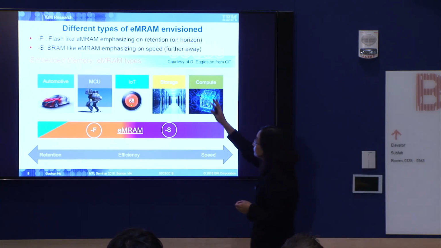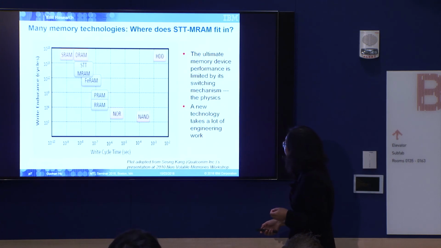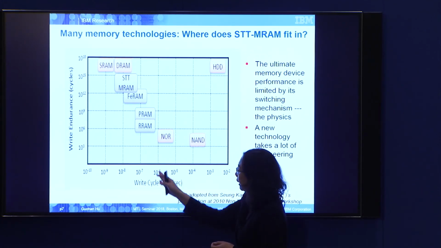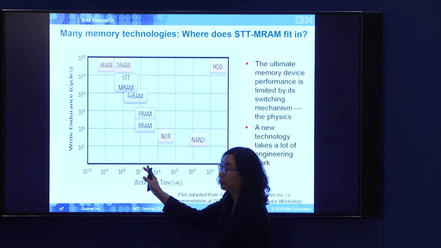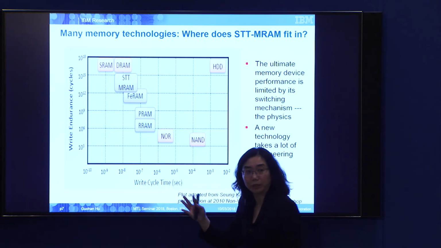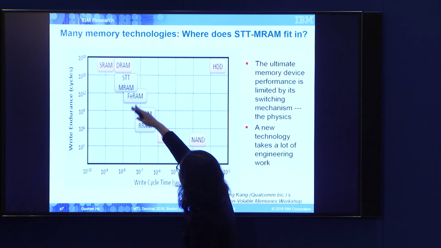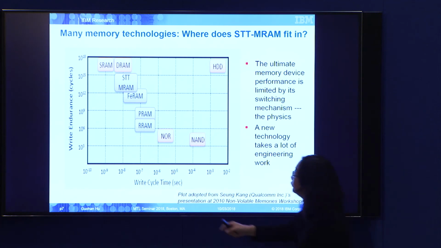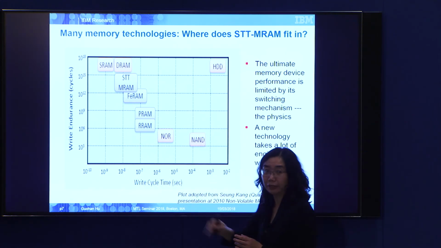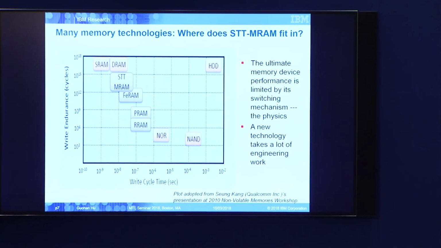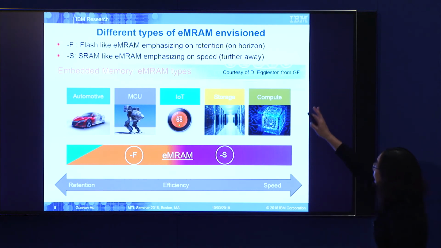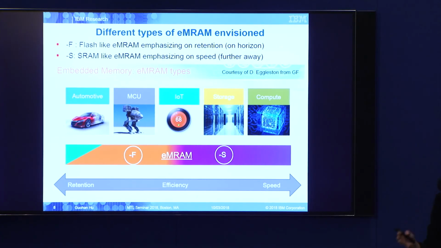For the flash kind of replacement, there is a huge margin, right? You can do 10 nanoseconds with STT-MRAM, and you are competing with something like 1 microsecond. So there is a huge window in between. If you can do 30, 50 nanoseconds, you are way better than flash already. And in terms of endurance, you can also see there's a huge gap. So it's kind of an easy target with embedded flash. But if we want to compete with SRAM, you really have to push everything. That's, I think, what the industry had in mind. And as I said earlier, for the embedded flash kind of replacement, you will probably see it in a year or two in a real product.